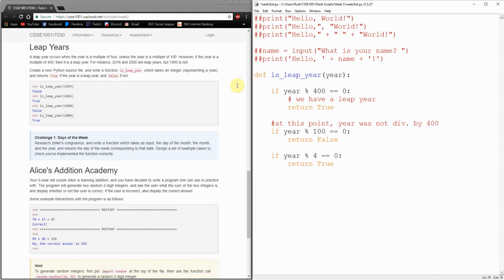Okay? Now, let's think about this function at the moment here. We've got an if, and an if, and then, well, what if it's none of these cases, right? What if it's not divisible by 4, 100, or 400? Well, then it's a year like 2001. It's not divisible by 4 or any product of 4, so false, nothing. Okay?